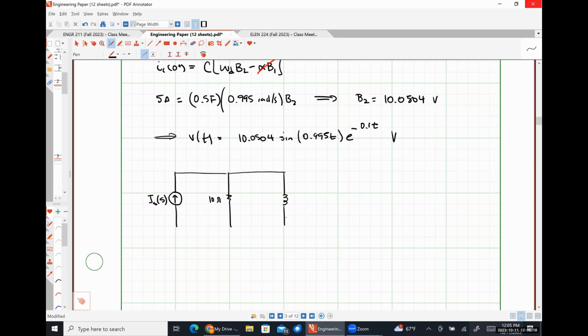Since our initial conditions on this system were 0, that voltage source is going to look like a short circuit. So that's why I'm not including the voltage source here. So we're just going to have an impedance that is 2S, because that's going to confuse me less. And then over here, our capacitor is going to have an impedance of 1 over SC. So 1 over 0.5 is going to look like 2 over S.